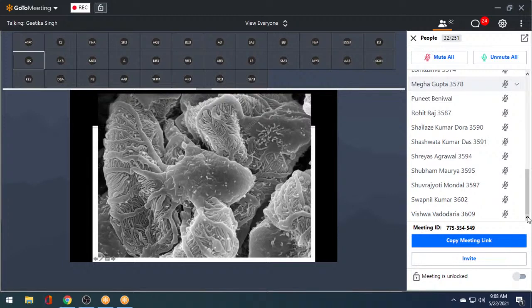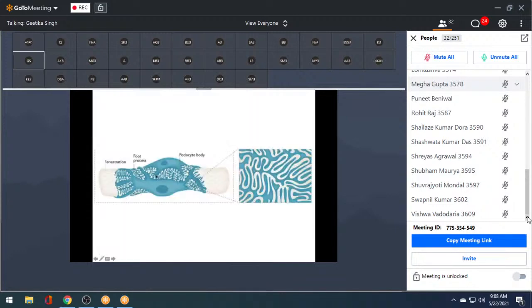Let's look at it more closely. Again, that's the body of the visceral epithelial cell. And then you have primary processes, secondary, tertiary. Look at how they're interdigitating, right? And this pictorial basically shows you what's happening. So if you look at the two interdigitating foot processes, you'll see that there'd be slit pores between them, right? We've seen that before. But you can see that as they interdigitate, it could be that on one side of the slit pore, the podocyte is from this visceral epithelial cell, whereas from the other side, it's from this visceral epithelial cell. Okay, so that's the extent of interdigitation that happens.